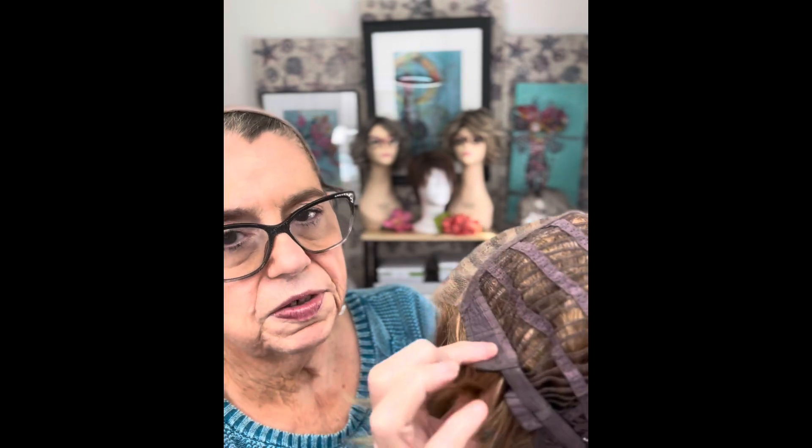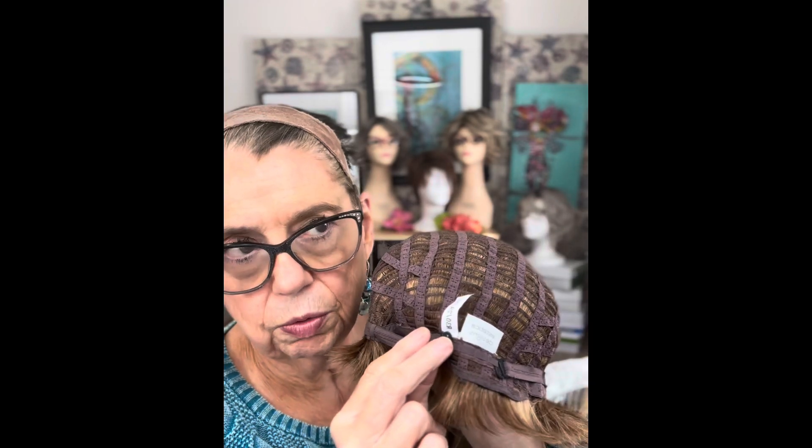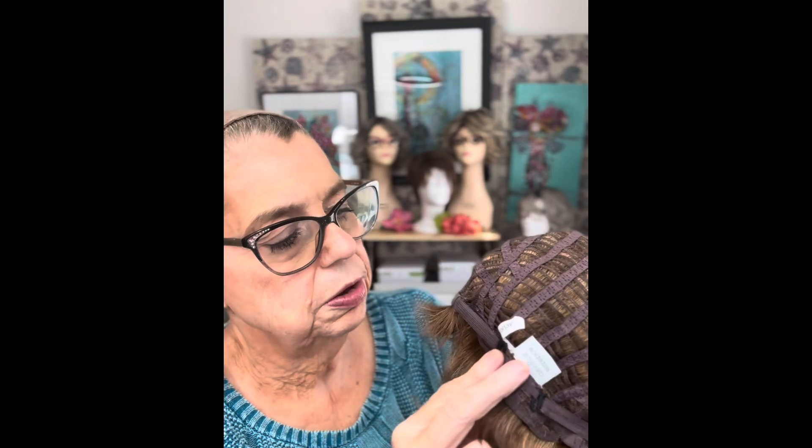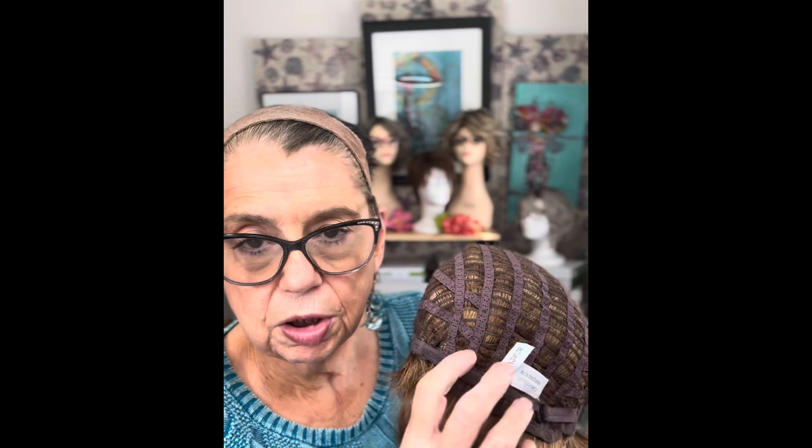She has a left mono part lace front that goes from ear tab to ear tab, with fabric-covered ear tabs with stays in them. The adjusters are still the clip type — like the hook adjusters you'd find on a bra strap. When I get them where I want them, I go in and put a couple stitches in them and even stitch over that metal clip so none of them will come loose and dangle down. That actually happened to me once when I came home from the grocery store.